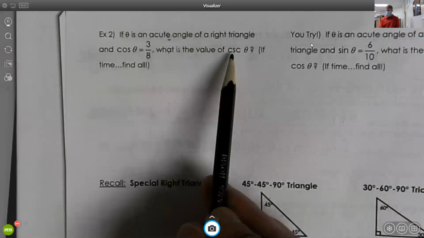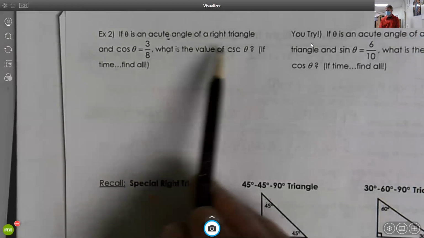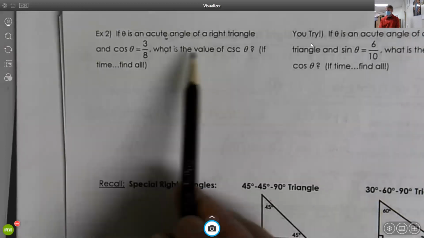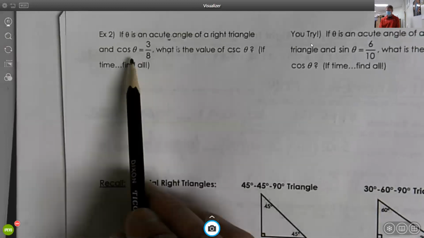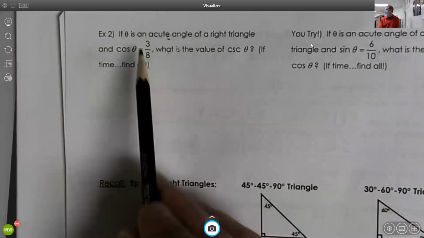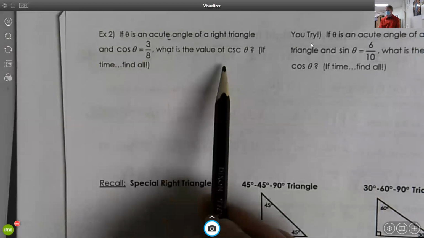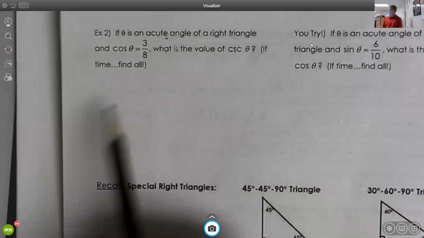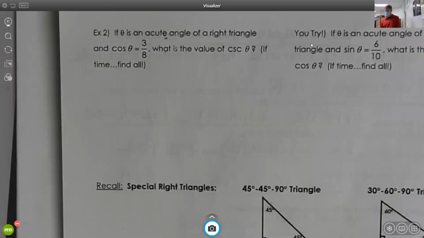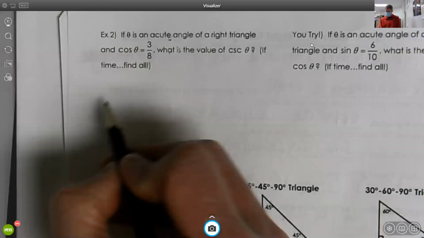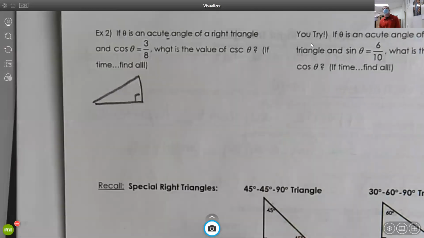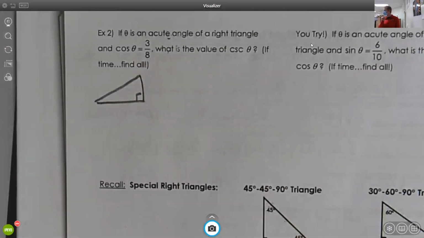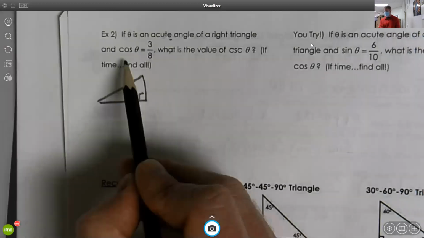All right, we've talked about how the ones that are related like that, ones that are reciprocals, one starts with a C and the other one has to start with the S. So the secant is 8/3. So it's not cosecant. So now I don't know what it is. So what might help is if you start out with a right triangle. It doesn't really matter how you label your triangle, as long as you're focusing on that cosecant.